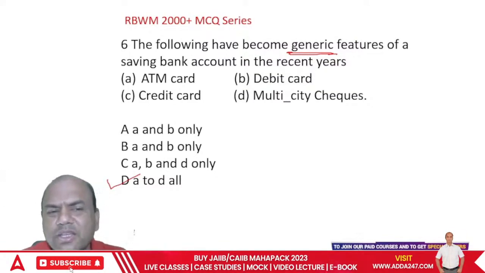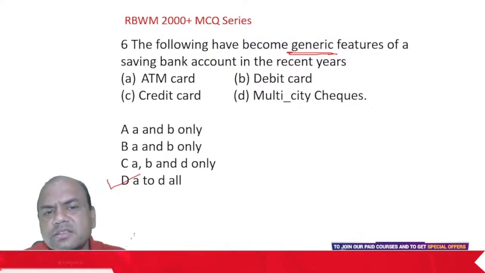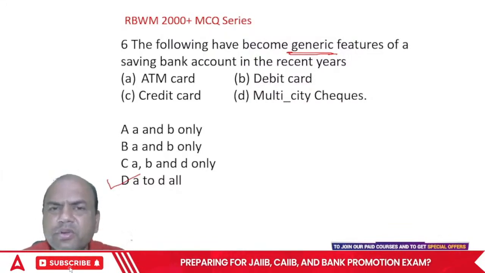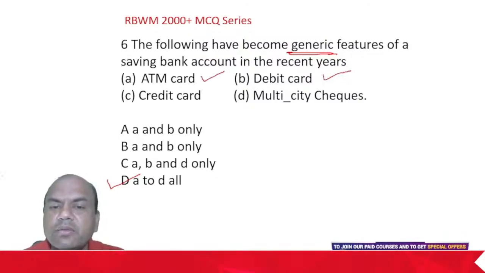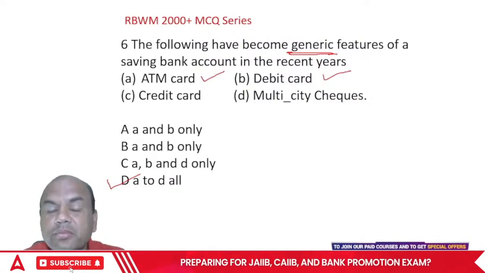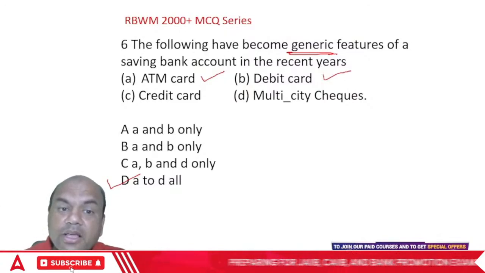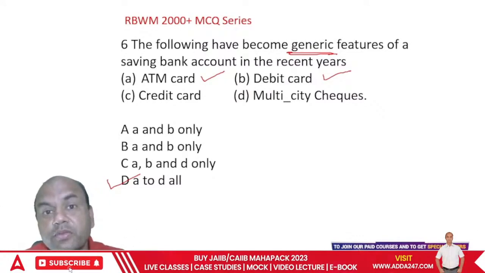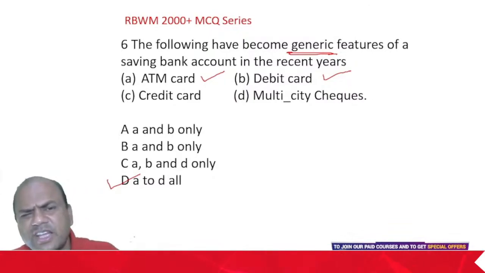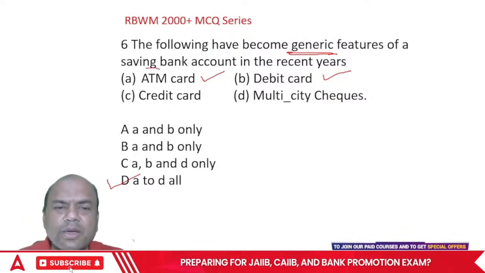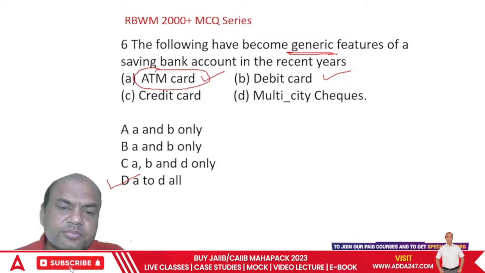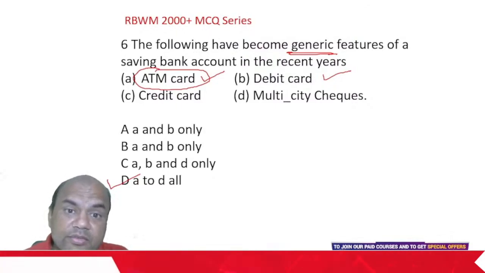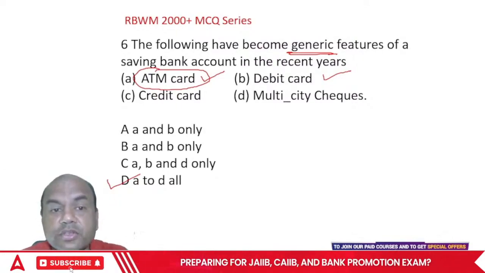Nowadays the ATM cards are gone actually. They are now nowhere in the system. Everywhere is debit card now. What is the difference between ATM and debit card? Debit card can be used for purchasing also online. ATM card can't be used for purchasing. It is just for withdrawal of cash. Okay, that's the difference. So that is gone now. No bank gives ATM card nowadays. Every bank gives debit card, isn't it? Got it clear? Are you getting this, everyone? Is it clear? So shall I move on?